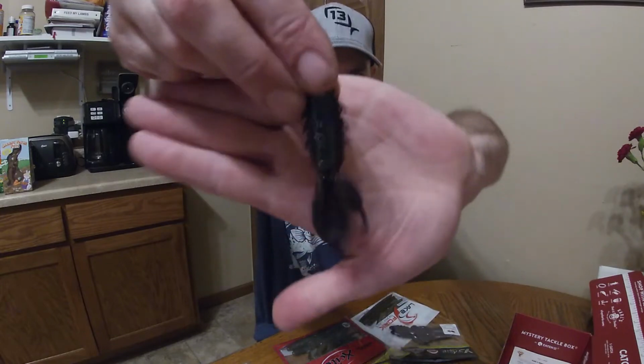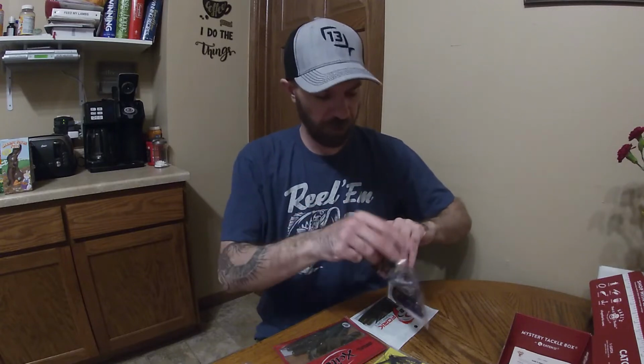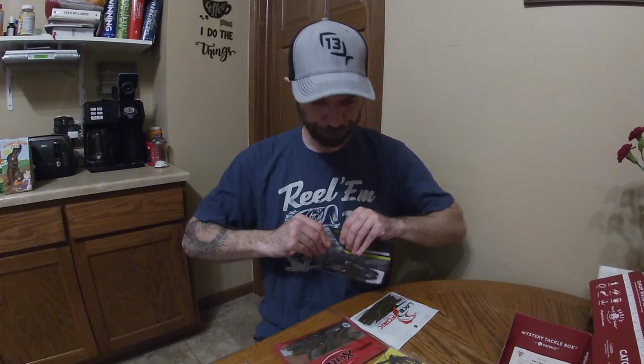I don't think they're scented. They're not scented. They're dark purple in color. Like I said, they're fast sinking, so they're great for flipping. So when you're flipping under those docks, it's going to get right down to the bottom, right under that dock, right where you want it, or flipping under trees, or anywhere you're going to flip. So it gets right down to the fish right away.